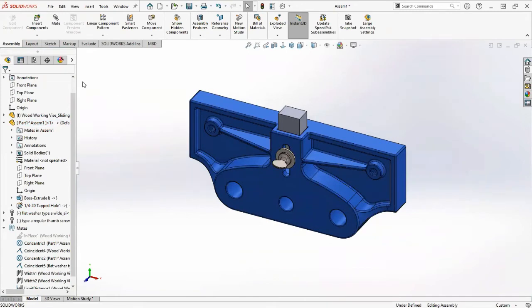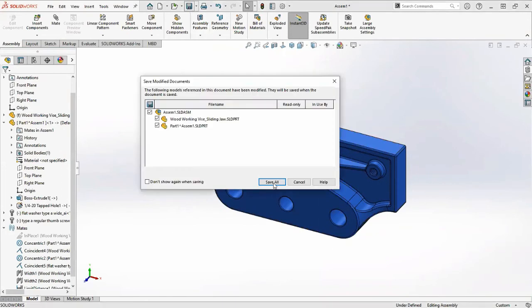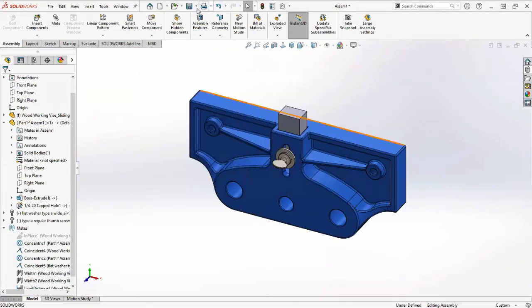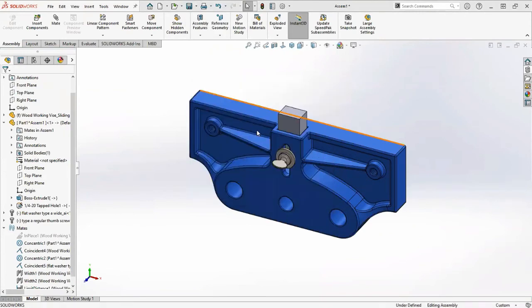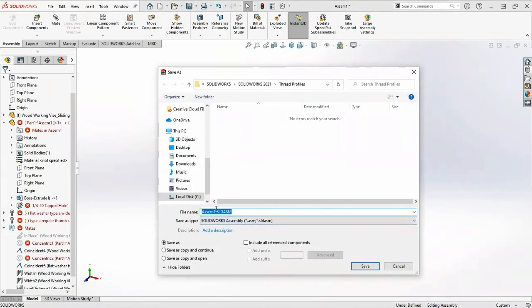So I'm going to use this assembly we created. Go ahead and save it. We'll save it as a new name, Assembly 1. Don't want to save that in my thread profiles.